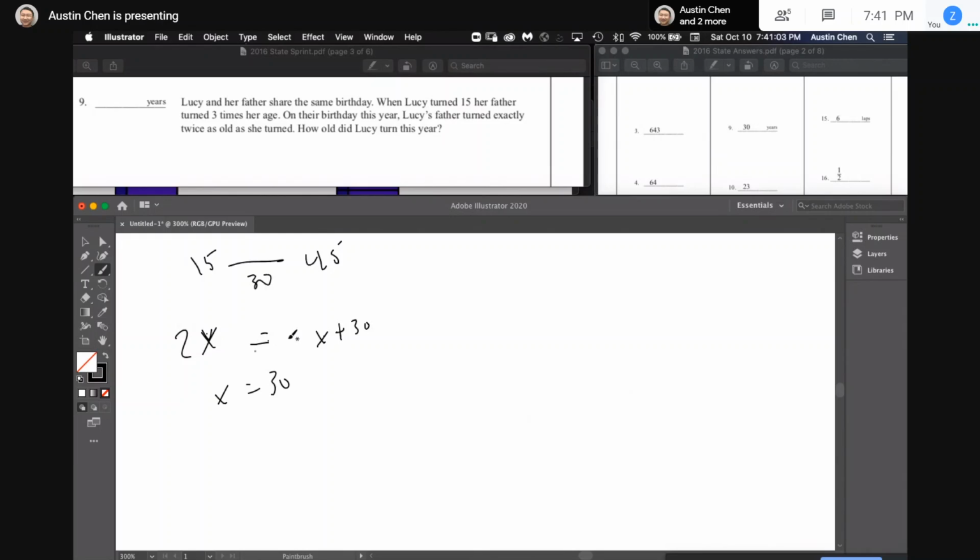And you don't have to put it into a formula. You can just think of it with the difference directly, right? If Lucy's age is something and her father's age is 30 plus that something, but her father's age is twice as large as her age, well, her age has to be the same as the difference, because the difference is going to add the same as her age, which is going to be two times her age. So then her age just has to be 30.